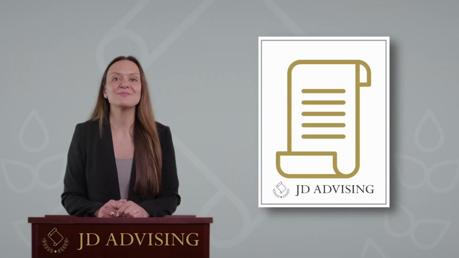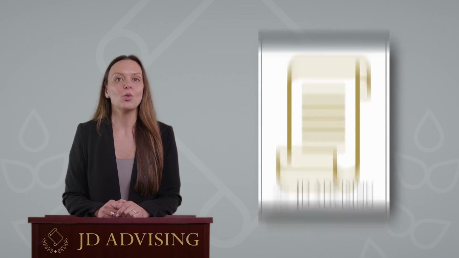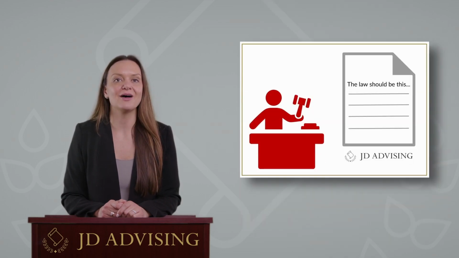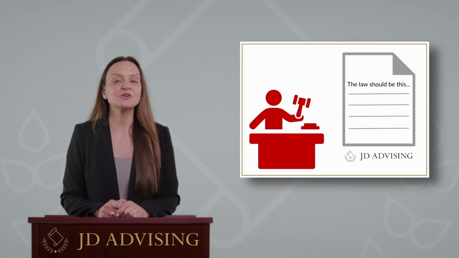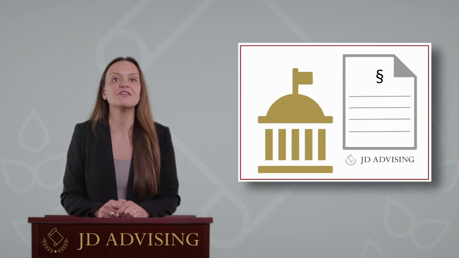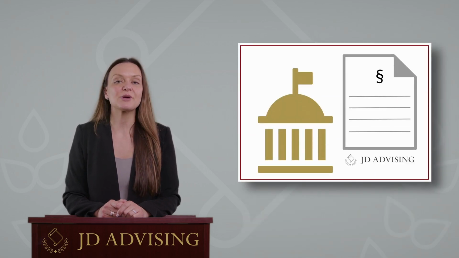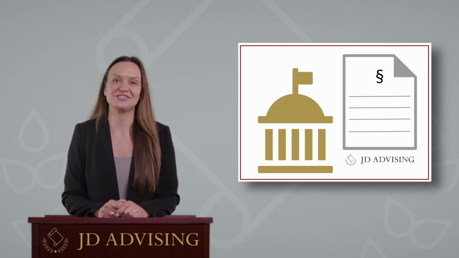Rules of law come from the Constitution. For example, the U.S. Constitution or a state constitution. Or rules of law come from case law or common law. This is created by judges when there is no controlling law. So most of what you read in law school will be case law. And lastly, rules of law come from statutes. These are express statements of law written by the legislature.